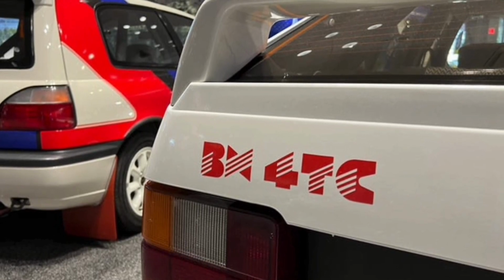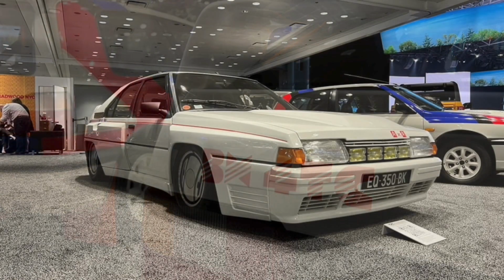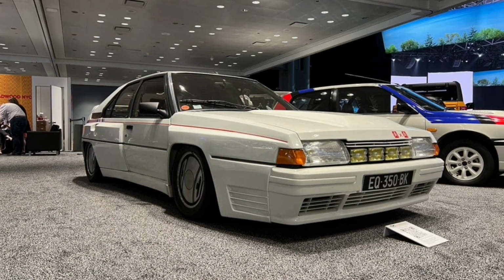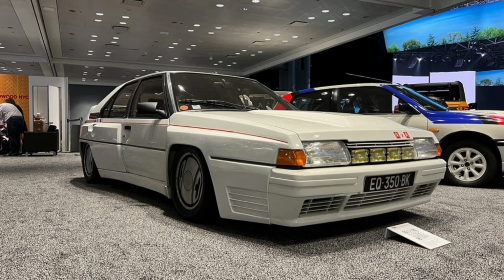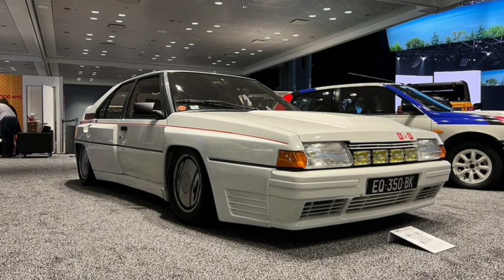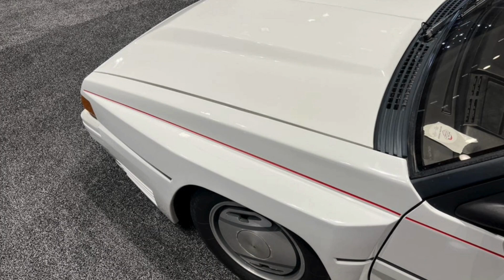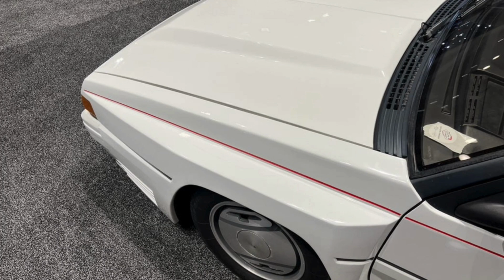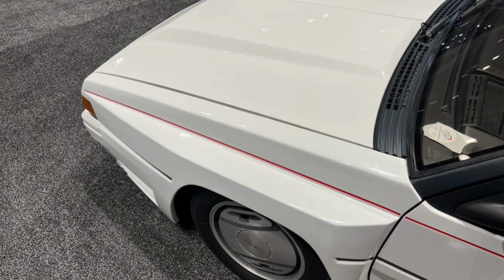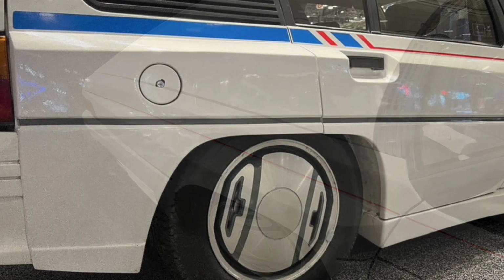It's not often I come across a car that I've never seen in person before, but this was one on my bucket list, a 1986 Citroën BX4TC. I'm a major lover of French cars, so even seeing a regular BX gets me excited, but in the grand scheme of things it's just a regular hatchback at the end of the day, albeit one with hydro-pneumatic suspension and fabulous styling penned by Marcello Gandini at Bertoni.